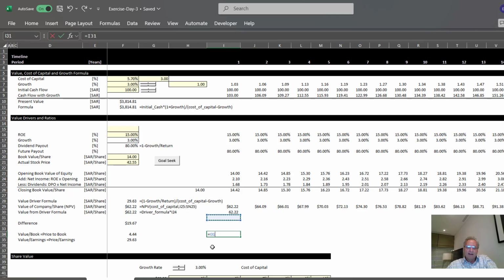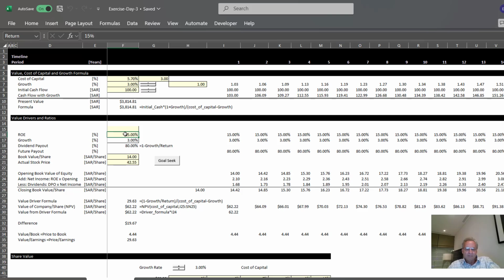Just a minute. I don't have another file open. Our value. Whoops! If I took the right one. This is the value of the company divided by the opening book value, and then we get a really high price to book. I'm pressing Shift Control R and that stays the same. Now, if we lowered our return, make it 8%, then of course the price to book ratio goes down.